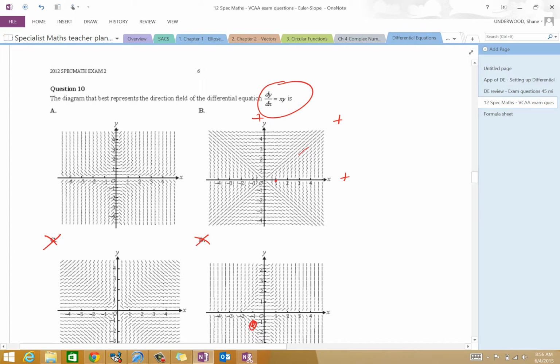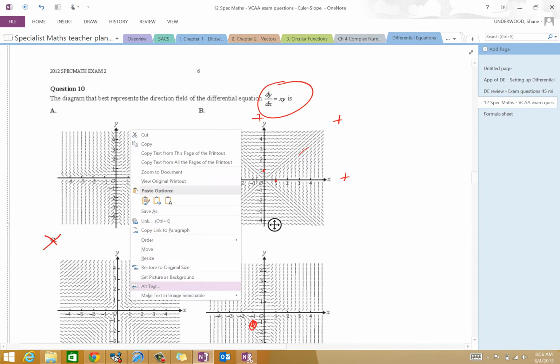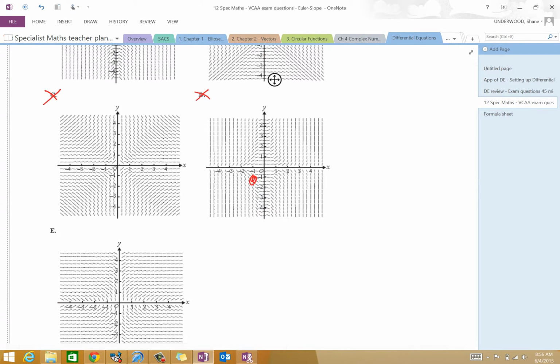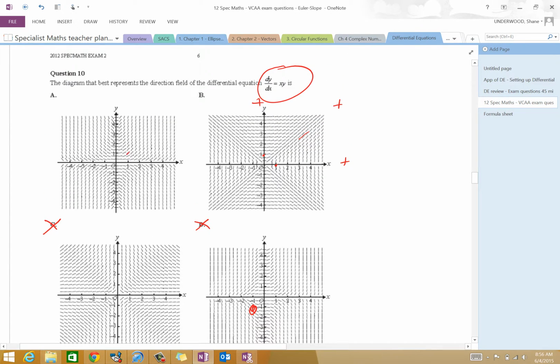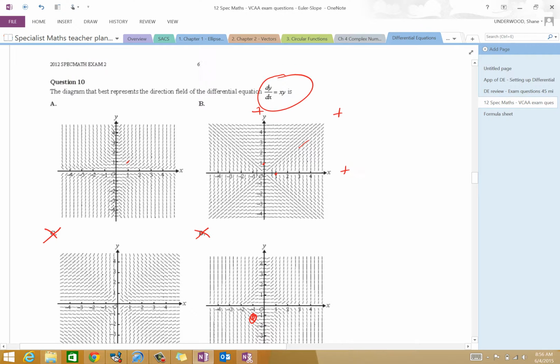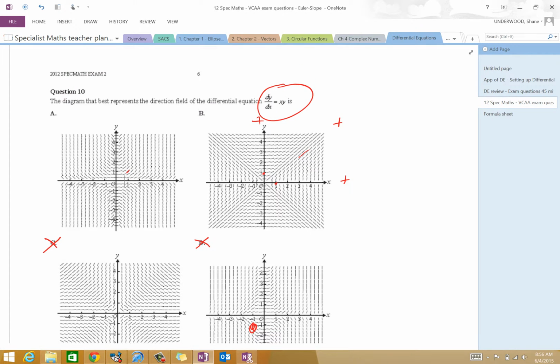What's going to be the gradient? At 1, 1, it's going to be 1, isn't it? Okay. Now, at 1, 1, is this here? Oh, actually, we've already crossed that out, haven't we? All right. So that looks like a 1, 1. What about this one? That looks like a 1, 1. What about... Oh, so, this one is not the easiest of ones to get. But has anyone got any suggestions?